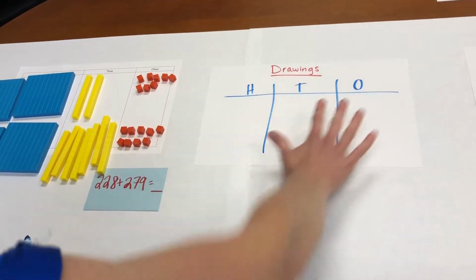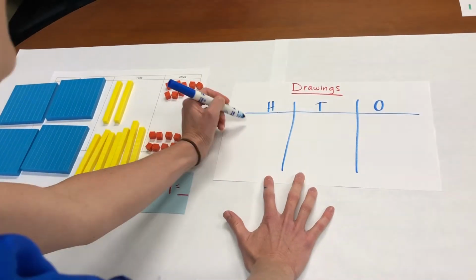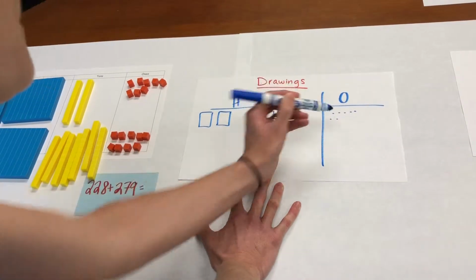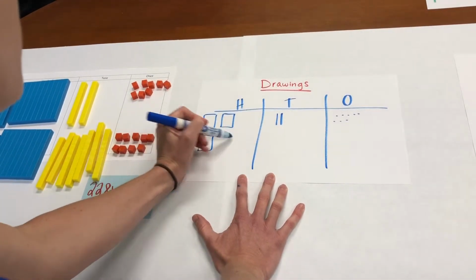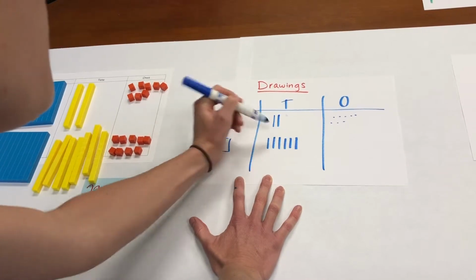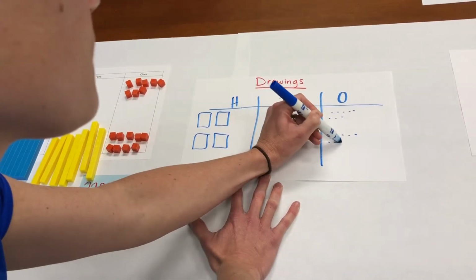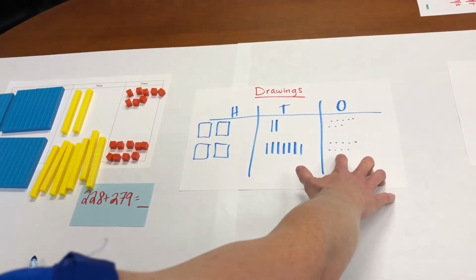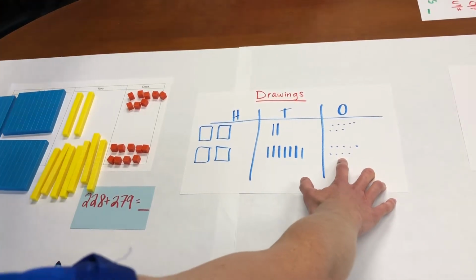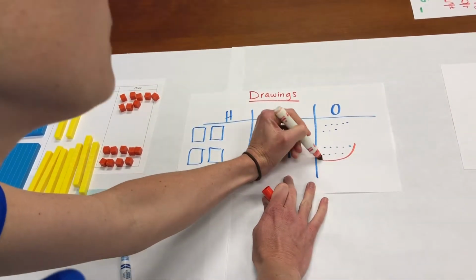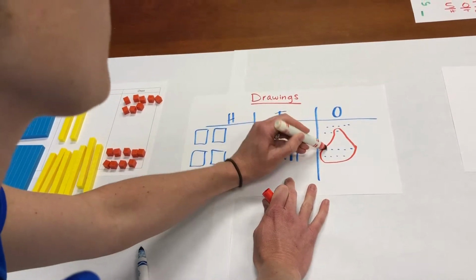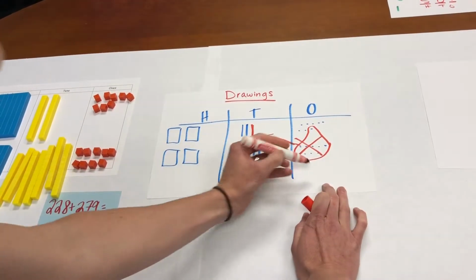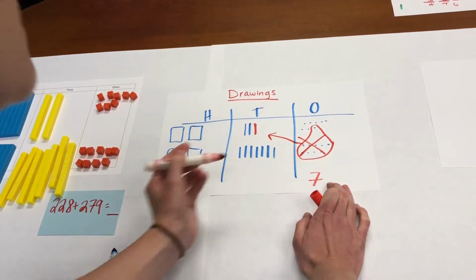So if I think about organizing it this way, I would represent my first add-in, 228, and then 279, and then I'm going to make a complete group of 10. So I see that I'm 1 away. So I am actually going to use these 9 and grab the 1 from this group. I'm going to transition it over to make an additional 10. And I see that I am left with 7 ones.